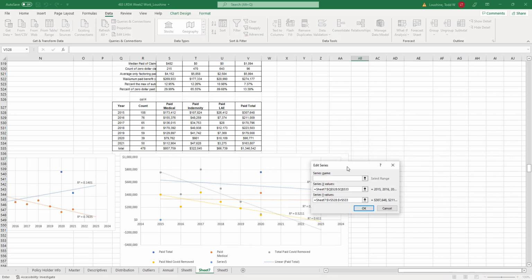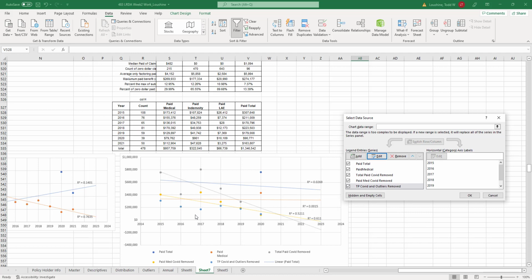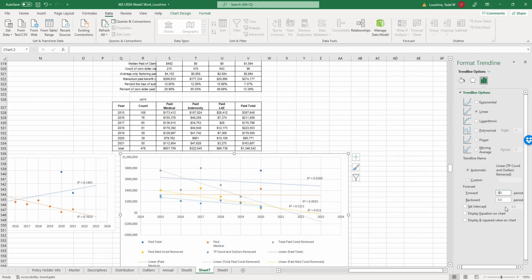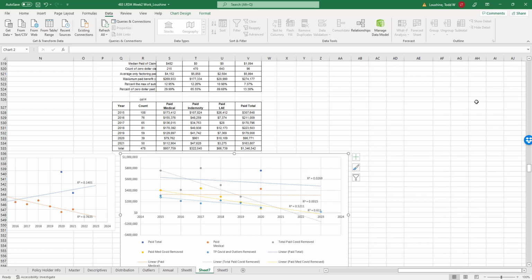I'm going to type in total paid, COVID, and outliers removed. Okay, it's blue. Hit OK. I'm going to remove the medical here in a second because it's confusing us. We're going to go forward 3 years, bring it up to 2022, and get an R-squared value.